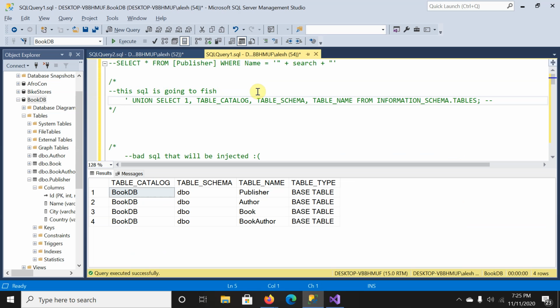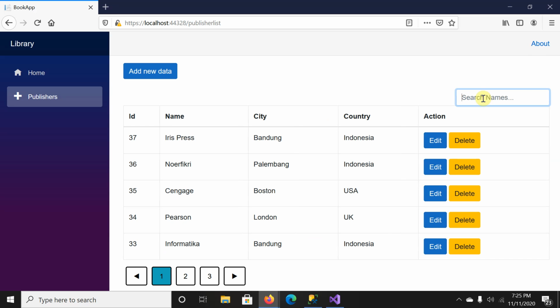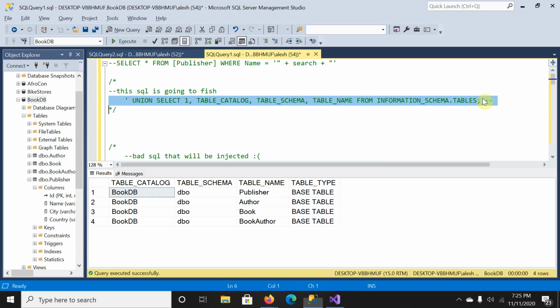So I've got SQL that works over here, and it shouldn't. That's what SQL injection is. You don't want a query that you put in there to ever work like this. Now I can see information that's located in this table, in this database. I can see the actual database name, I can see the schema right here, and I can see the tables that are located in there. With that information, I can now come over here and do a little bit more querying.